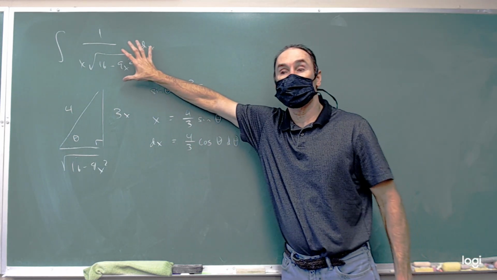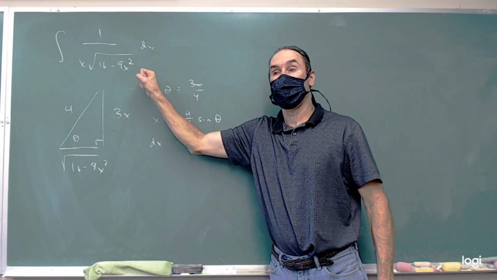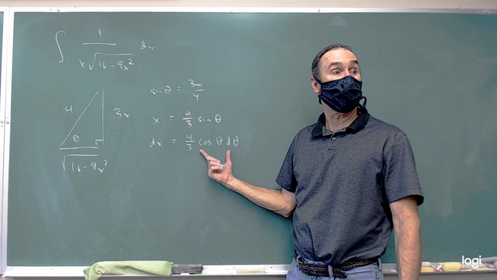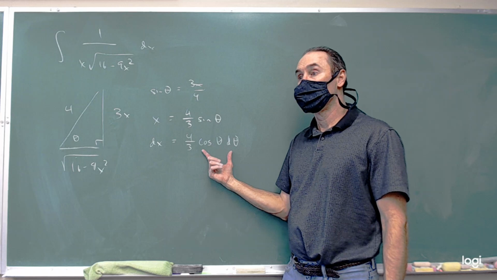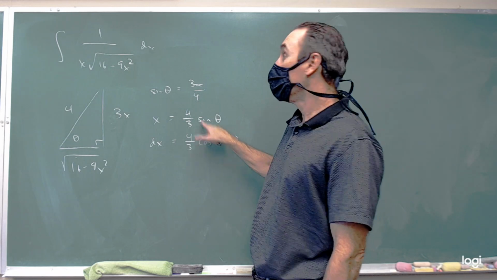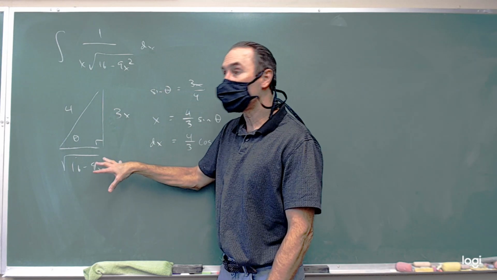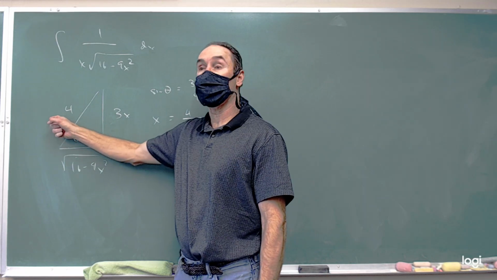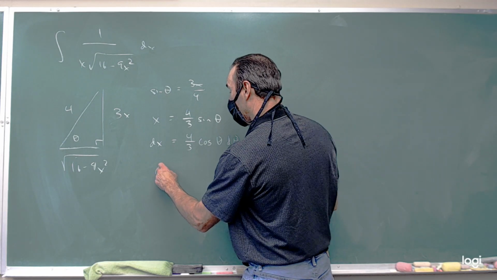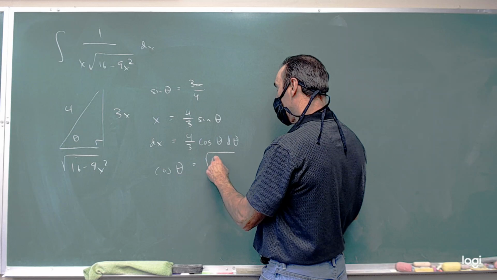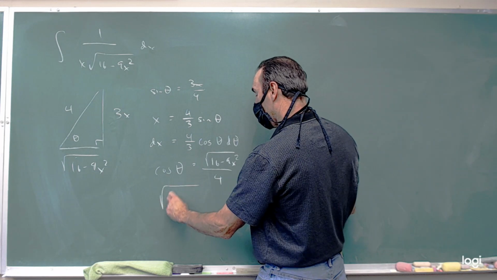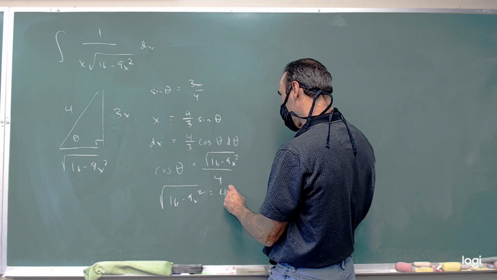So when we go to substitute, everything we see in that integrand has to be replaced by something with thetas in it. And the dx is going to get replaced by this. All of this is going to be our dx. Now, we need an x. Well, we got that. So there's our x. We need a radical. So we come back to our triangle, and we want to partner the radical with a constant. And so it looks like a cosine of theta. So the cosine of theta is going to be that square root of 16 minus 9x squared all over 4, which means our radical, square root of 16 minus 9x squared, is going to be 4 cosine theta.